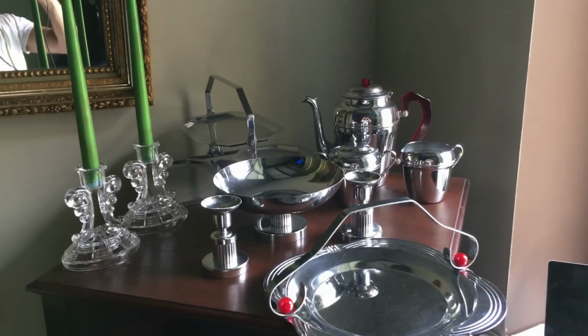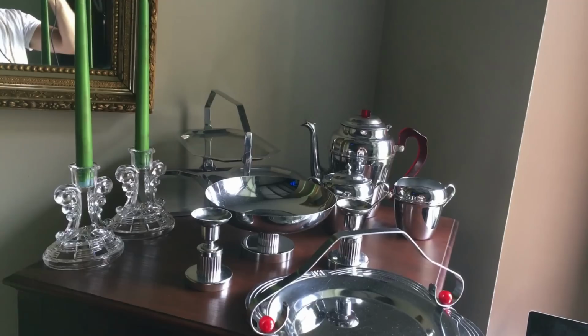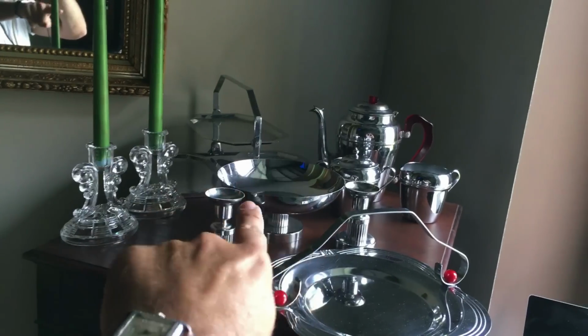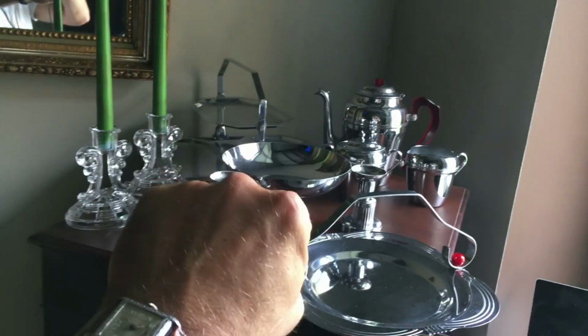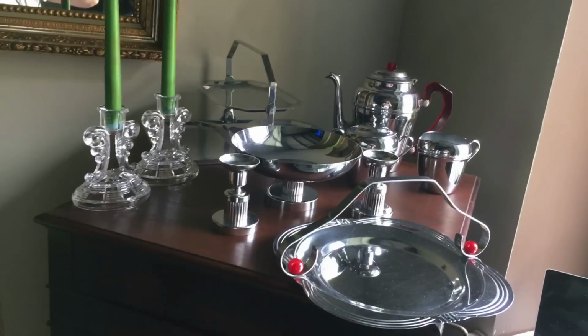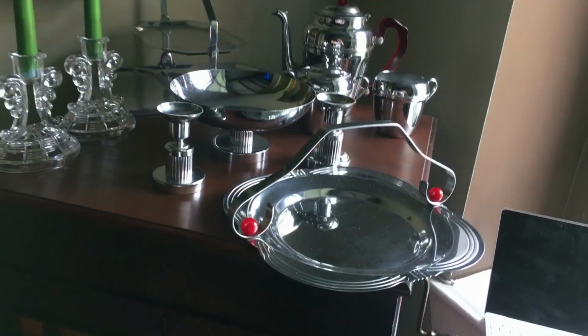And just in case you didn't catch my live show, maybe last weekend, all of this Art Deco is for sale, and it's not got much time left, maybe only 24 to 48 hours, I can't remember. It's all up for auction in the OCS. Quickly, because we already talked about it.